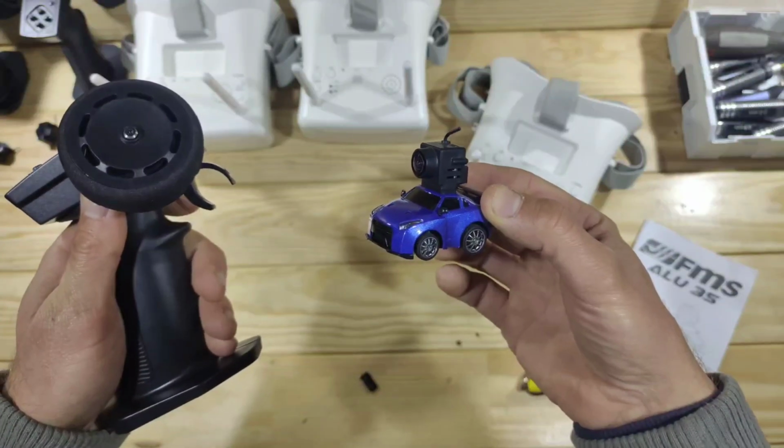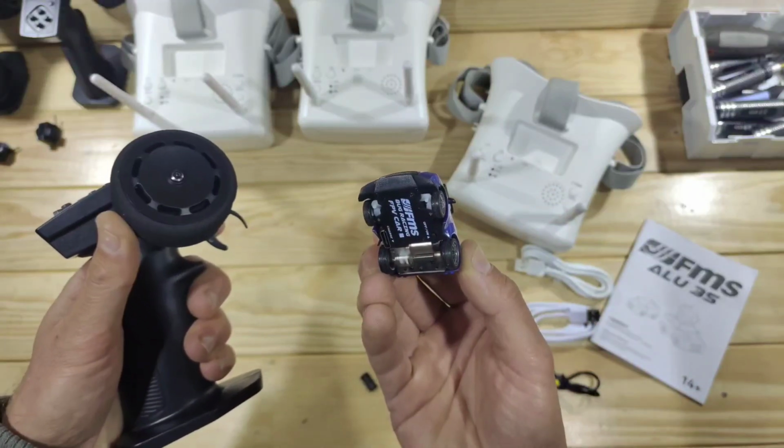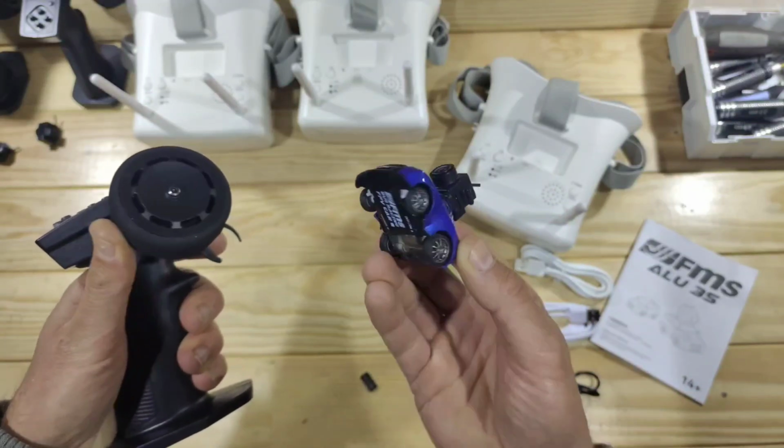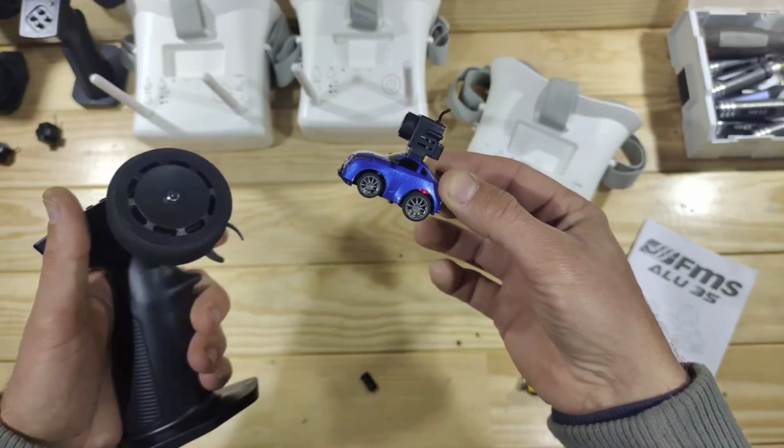The car is powered on, and let me first show you the steering and the throttle. The steering is fully proportional, and that's really amazing for a small car like this. Throttle wise it's also fully proportional, and it seems pretty quick.